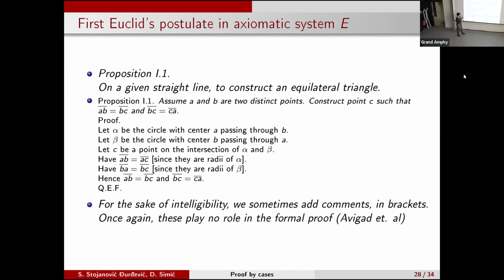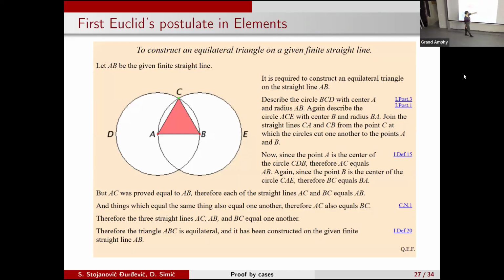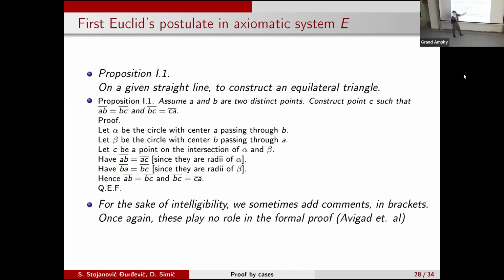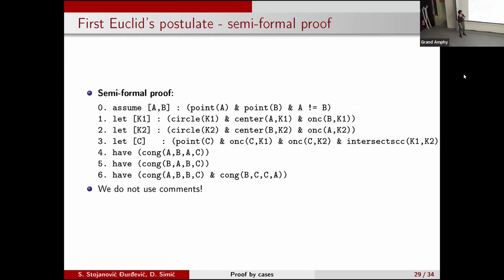I need to stress one thing. For me, it is important that they say in the paper that the comments that are present in the brackets are just comments. They are comments from the text, but they don't consider them a part of the proof. Okay, and that is the same as I'm doing. So I will also be using just this part of the form, but I will not use the other one. So this would be my semi-formal proof, which was the same.